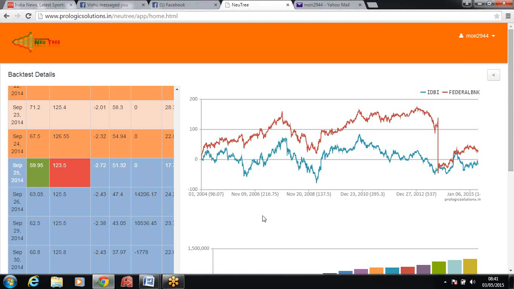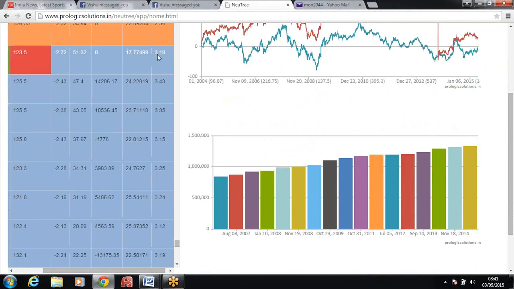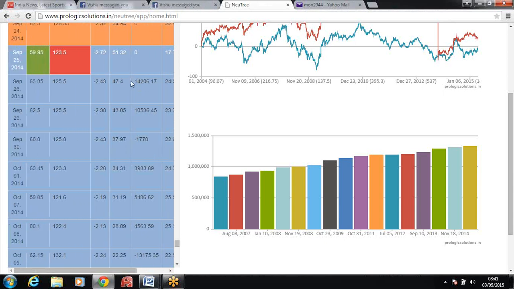And this particular 17% should actually have been 30%. We are looking at 30%. It's 17%. The volatility is around 3.18. Now for this particular trade, let me show you the profits. On the first day itself, it is around 14,000 rupees profit. You bought IDBI, that went up the next day to 63, and this one, 123, again went up to 125. Nevertheless, you have this profit of 15,200 rupees.